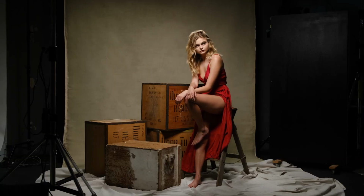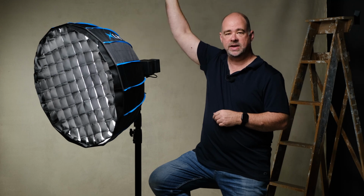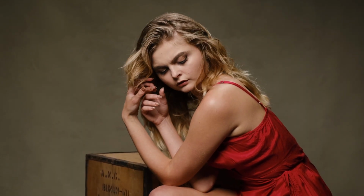I did use two lights in this setup. The second light was an Aperture 120D with a strip softbox, which was placed on a boom up above here. And that just provided a little bit of hair light on Maddie, just to separate her a little bit more from the background.